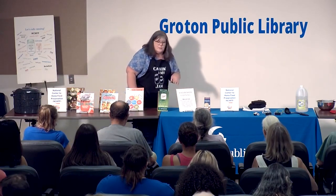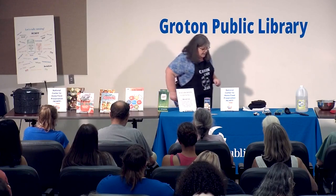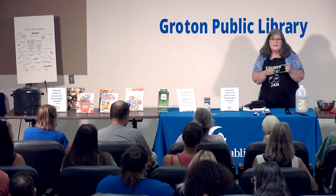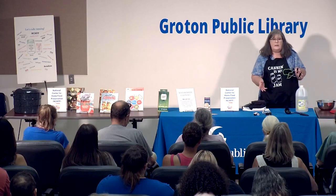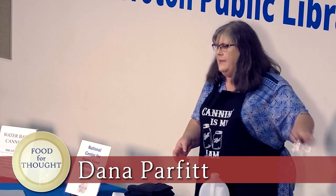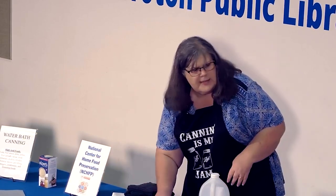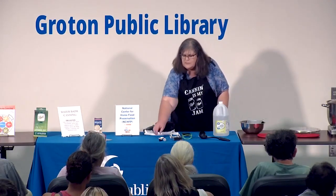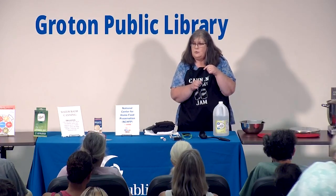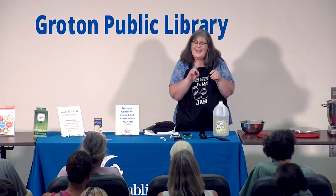What other equipment do you need? This pack, which Groton Walmart does sell, is $10, and it comes with the only real tools you need. You need canning tongs — jar lifters — because when you go to take your jar out of hot boiling water, you can't pick it up with your hand. That set has jar lifters, a canning funnel, and this tool here — on one end it's a debubbling tool to get air bubbles out of your food.